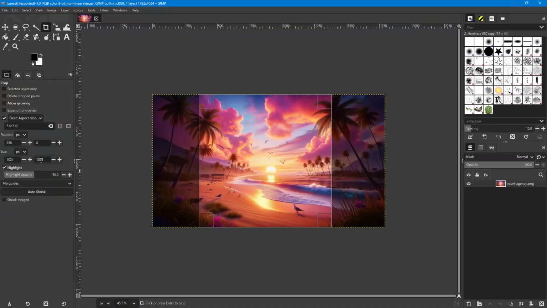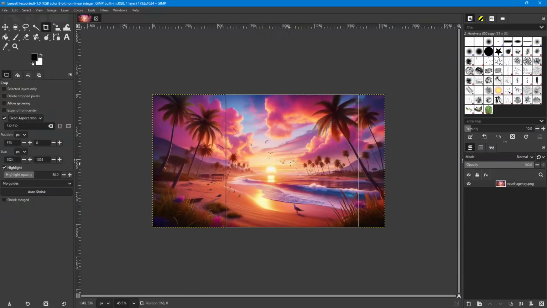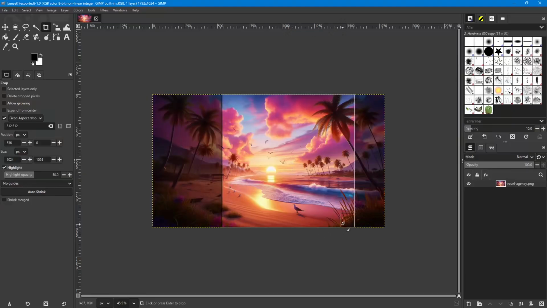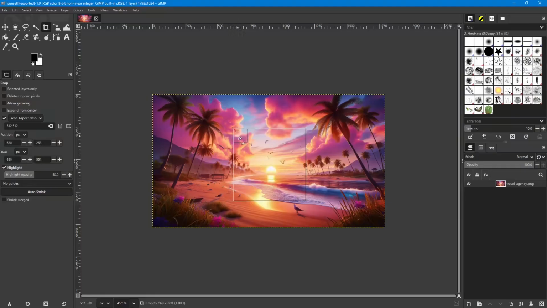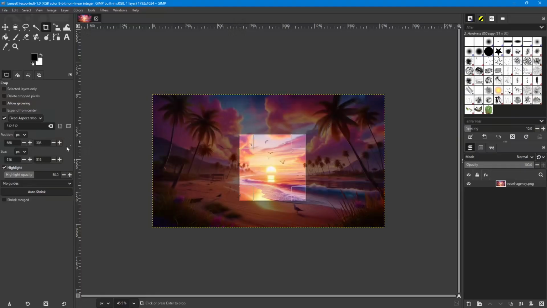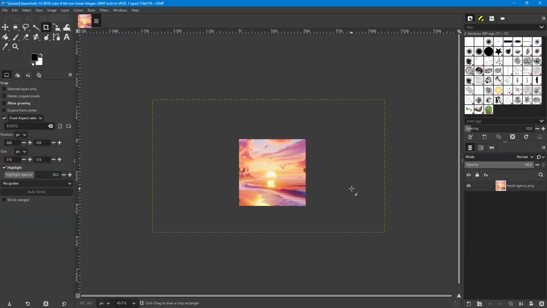Instead. Now it's 1024 by 1024, but it's still a 1-to-1 aspect ratio. And if I wanted to zoom in on just the sun like I talked about earlier, I could just start moving in the corners till I get it where I want it. And now we're at 516 by 516, and I could click that and keep that crop.